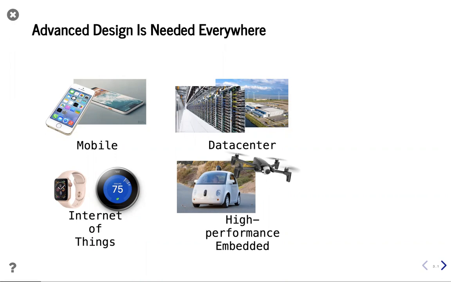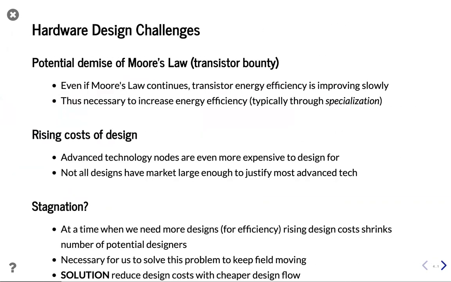That's perhaps going to be good for us if we're hoping to get employment in that sector. But the problem is we're running into various challenges. One you may often hear architects talk about is Moore's Law — the empirical observation that the number of transistors you can economically produce keeps increasing exponentially over time. That's slowing down, and that's worrisome because often how we produce new products with new capabilities is by harnessing those additional transistors. Instead, we're given the same transistor budget we had before. What is undeniable is that transistor energy efficiency has long since stopped scaling at the rate we need — this is often referred to as Dennard scaling.